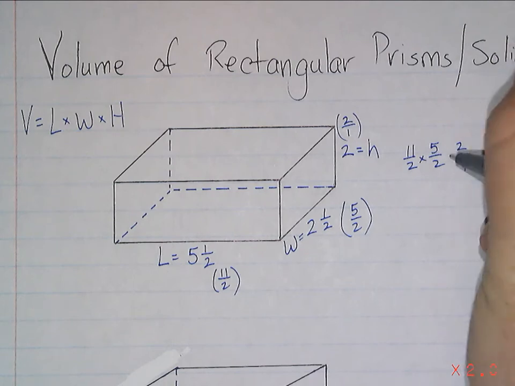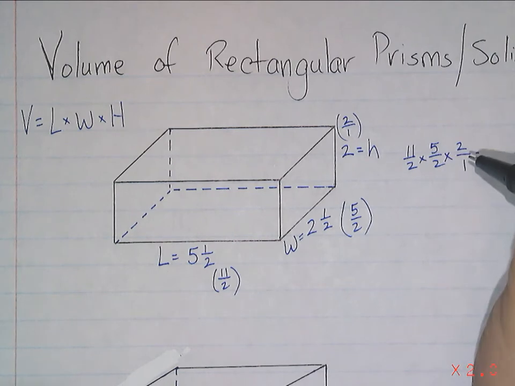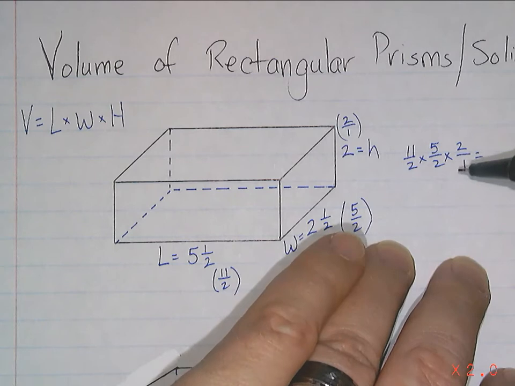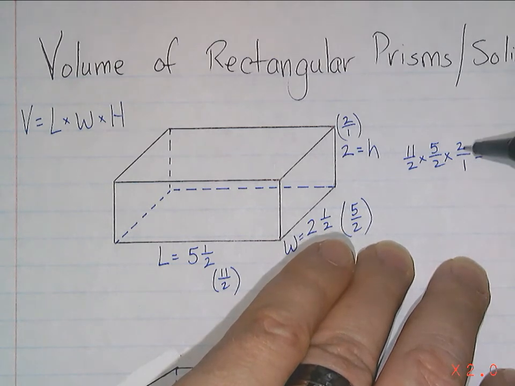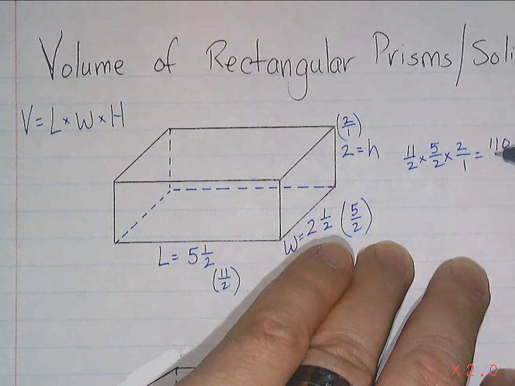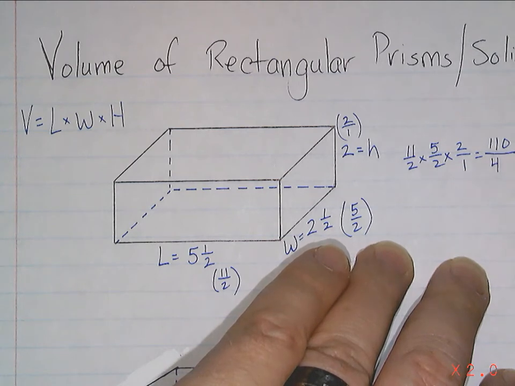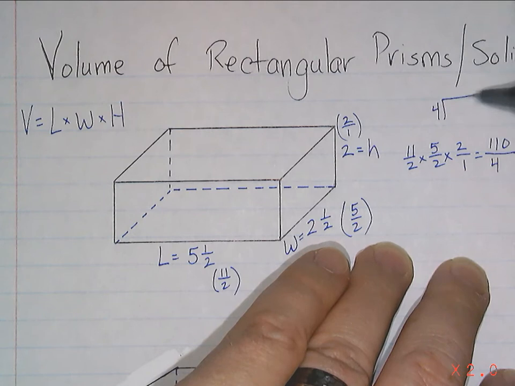So you multiply all three together, and you can cross simplify. We could simplify the 2's, but I'm just going to multiply it together anyways. This is 10. 10 times 11 is 110. Divide that by 4. So 4 goes in 110 at least 25 times, 26 more than likely. Let's go ahead and do this long division just to make sure.